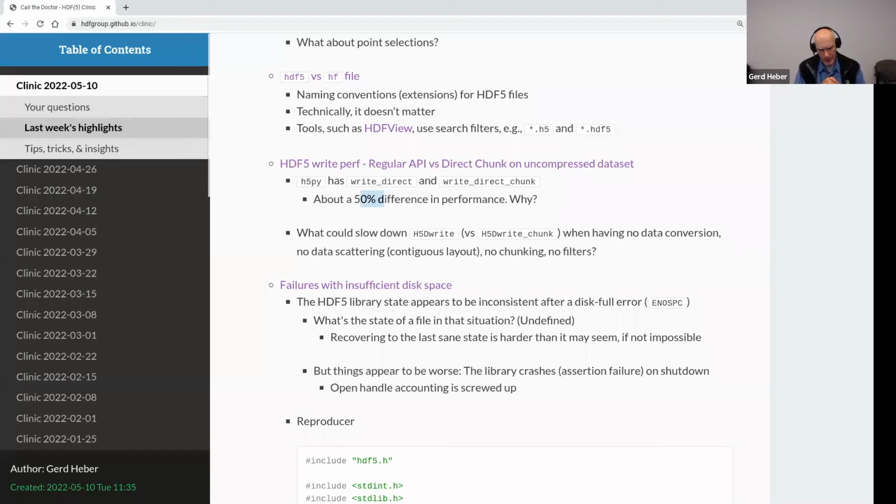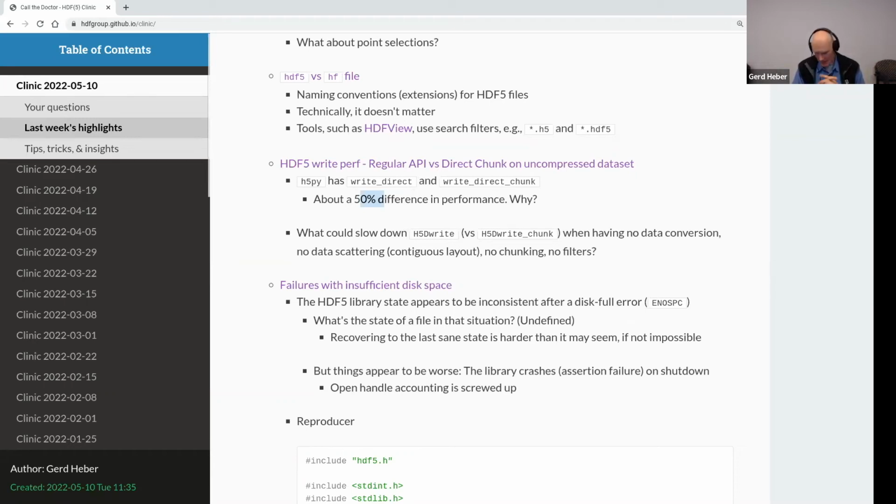And there is a way, since through the API you have control over when something gets allocated, whether it's chunked or contiguous, or under what circumstances fill values are actually written, or you can actually disable the writing of fill values. Now, Wei King was suggesting that maybe, because also the 50% figure looks suggestive, because you might say, well, if you expect write direct and write direct chunk to give you roughly the same performance, and then you see a 50% difference, you could say, well, if write direct writes twice as much data or writes the same data twice, well, that would explain a 50% difference.